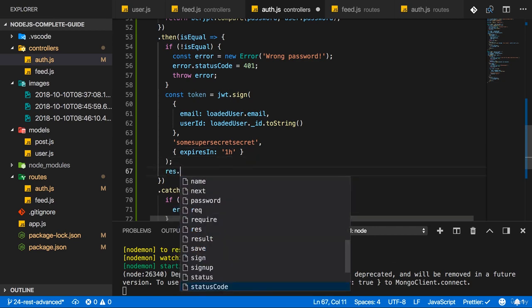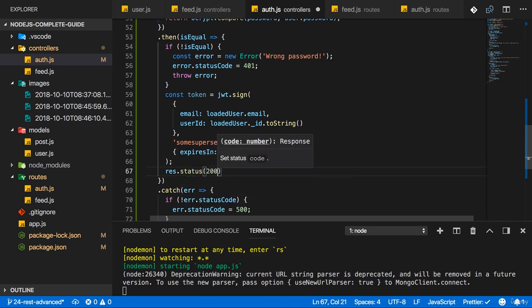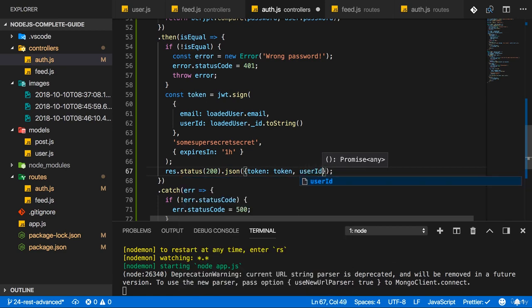So here indeed, I will now return a response with status code 200, where I add some data. We can add a message if we want, but I will only add that token which I generated and a userId. And that is my loadedUser dot underscore id toString.